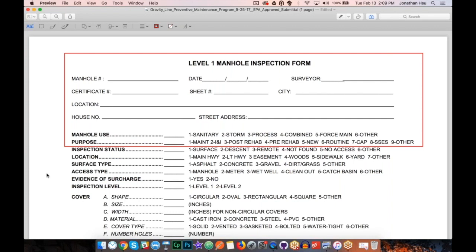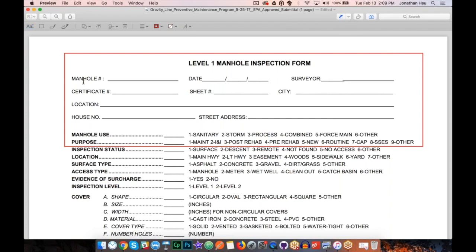And so what I want to do is take this top portion of the form. Now, this is a form just to do a manhole inspection. The area that's boxed in red is what we're going to be focusing on today. Now, before we get started with the actual form building, I want to take some time and go through this form in its paper format and then make a couple of notes on what we're going to be doing.